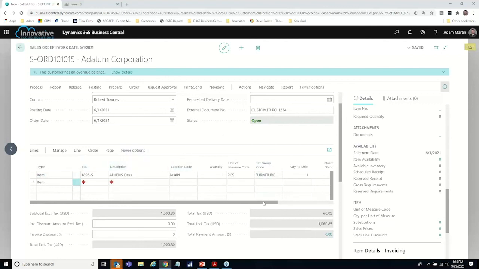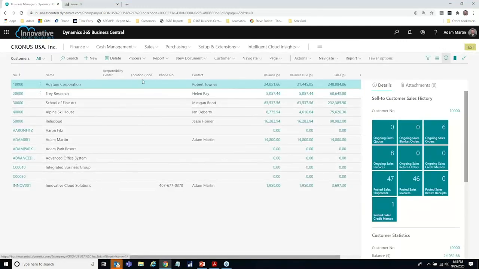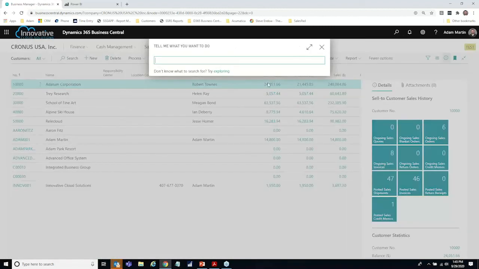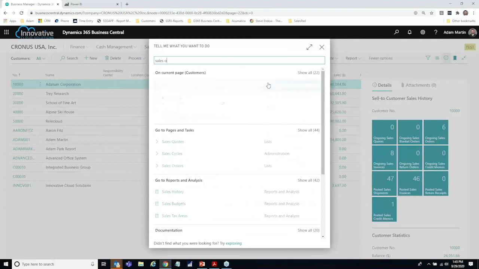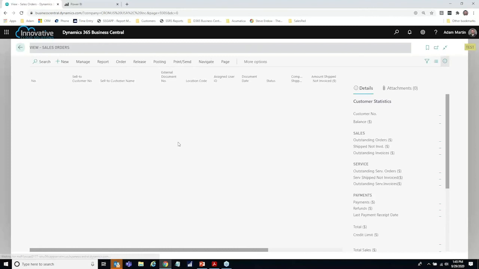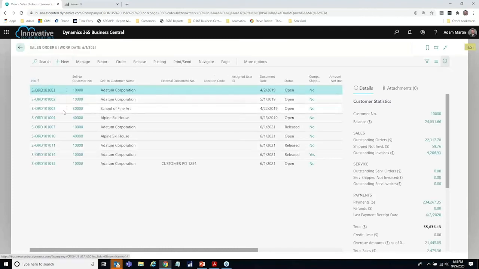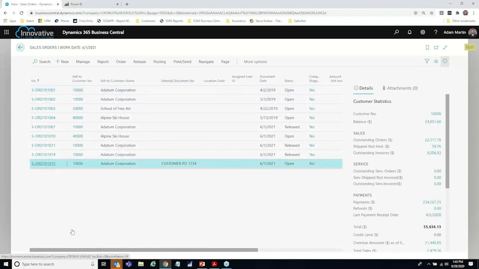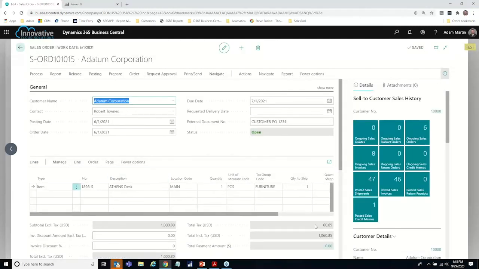And then once this is ready for shipment, we can go ahead and ship the orders and transfer them into invoices. And so let me close out of this one here and run a couple different reports for us so that we can see what our open sales orders are. So we have, again, list views for sales orders, for sales invoices. And so for our open sales orders, you can have lists and again, filters. You can have these pre-built with favorites so that you can see, but there's our customer PO 1234. You can drill back in, make changes to it as you see fit.